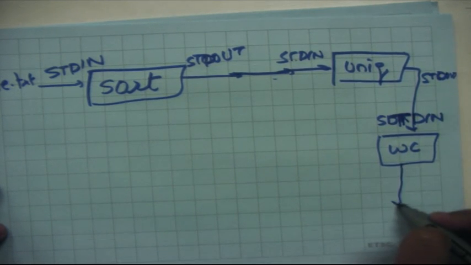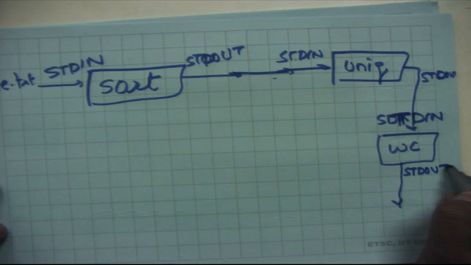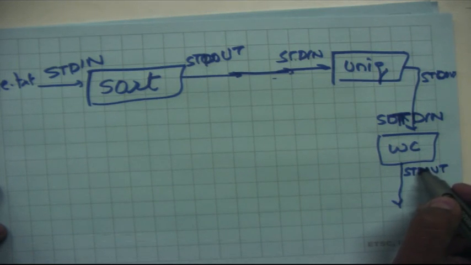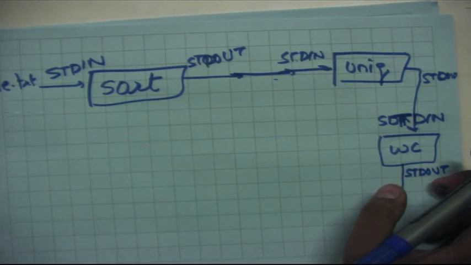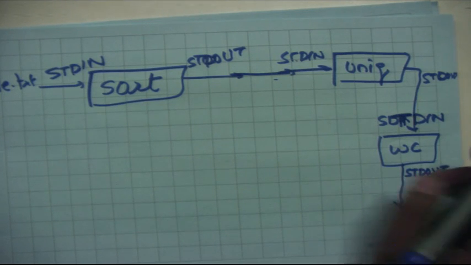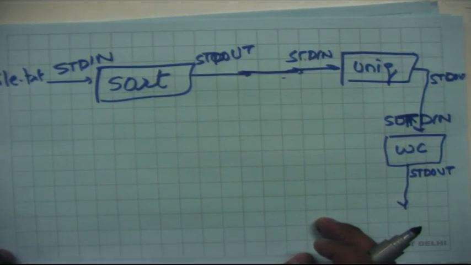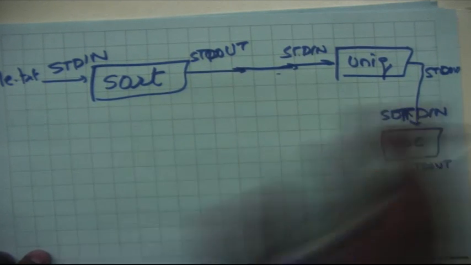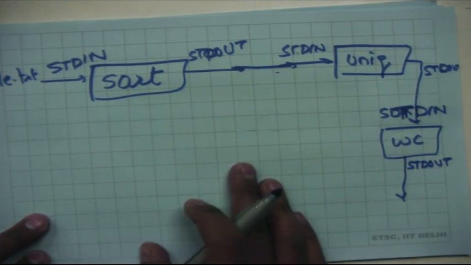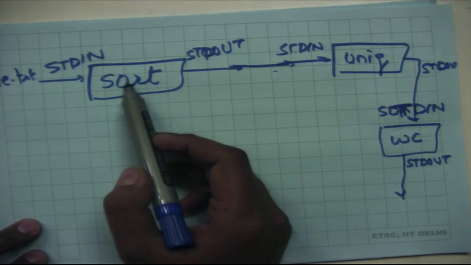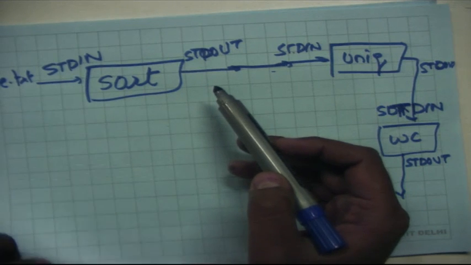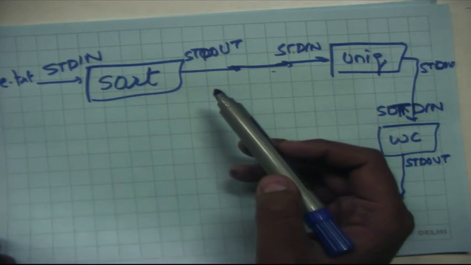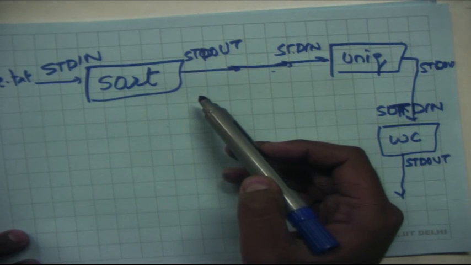And connect the standard output of WC to whatever is the standard output of the shell. Right? Because you're basically saying, let's say the shell was executing on the console, you want the output on the console. Right? So if I was able to specify this, then it would be very nice because I don't need this extra temporary space and I don't need extra temporary time to create this space. Right?